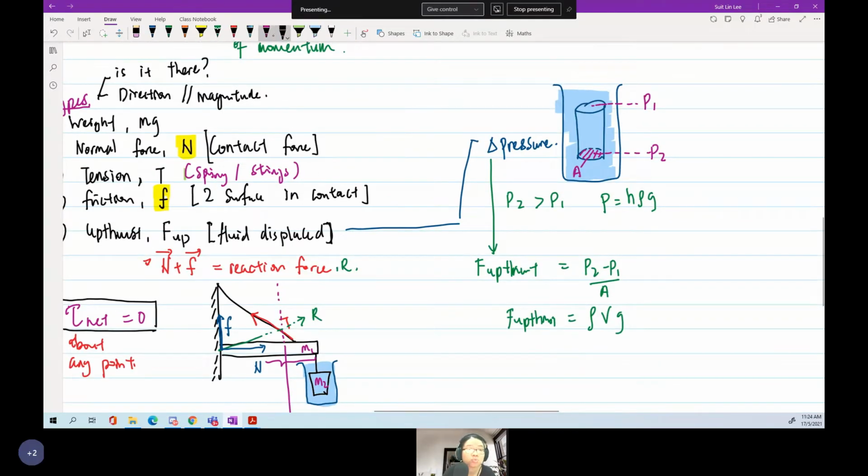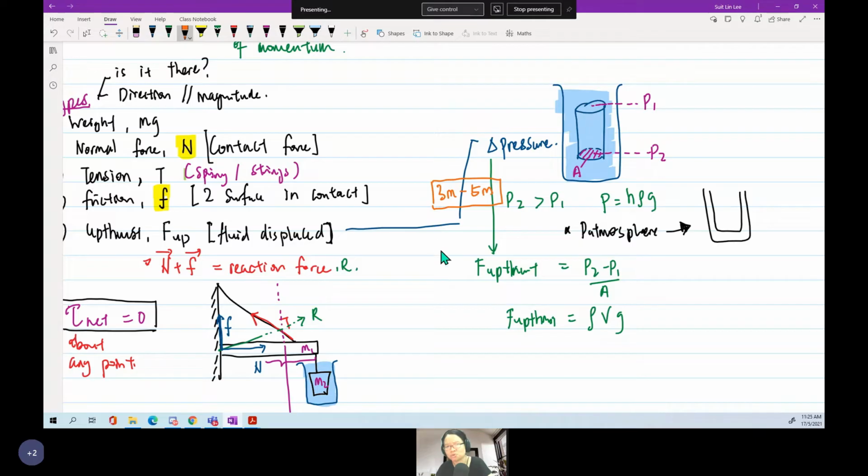For MCQ, they can focus solely on upthrust, solely on pressure, but also don't forget about atmospheric pressure. So the U-tube question, there's only one question now, okay? So here at most is about 3 to 5 marks. You don't want to do is also okay. You can just, you know what, never mind. 2 to 3 marks. Sometimes no, don't ask at all.